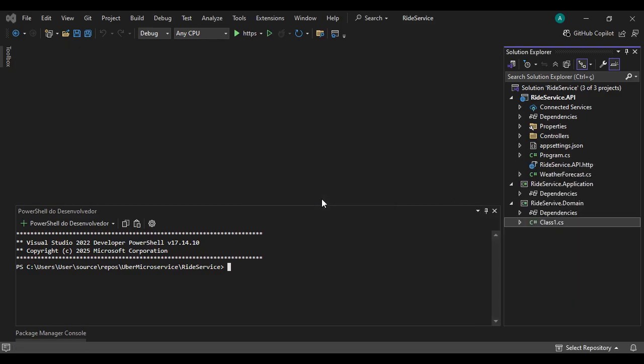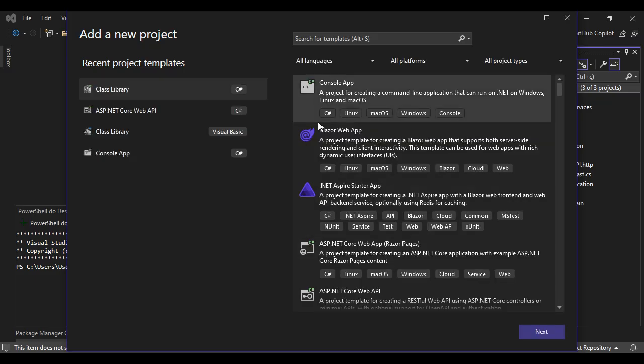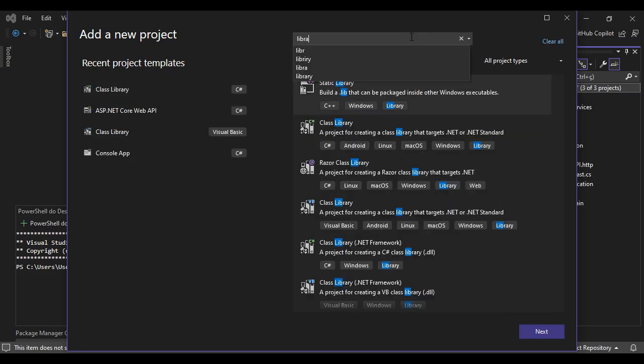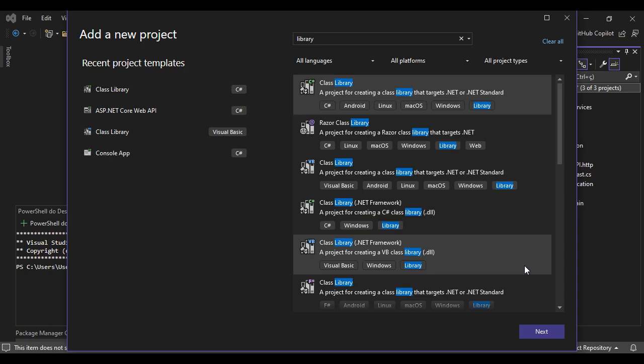And let's create our next project. That is one more class library. So type class library, select class library. Click next. Okay, the name.